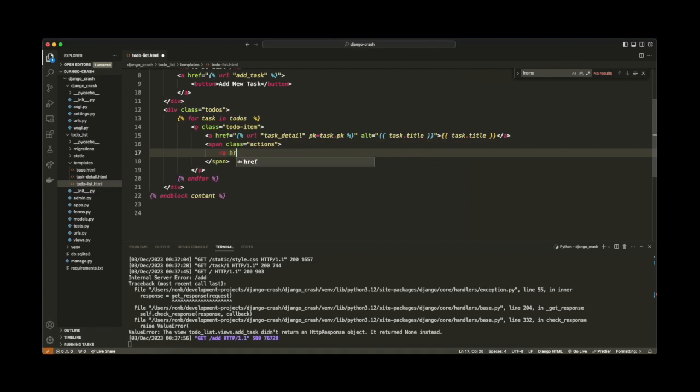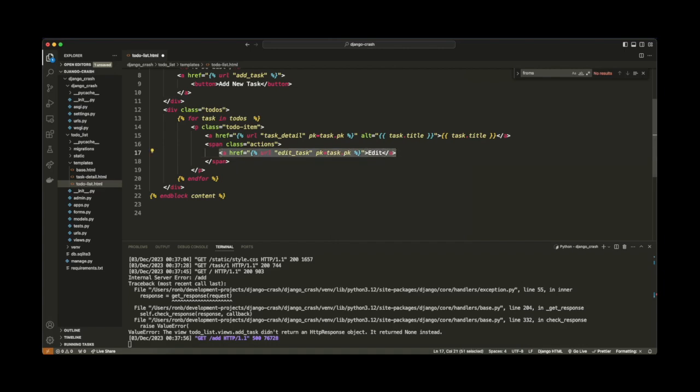Now we're going to add the first link, so a href, and again, we don't want to hard code it. We want to point to the edit task page and the delete task page respectively. So let's do edit task first. So we're going to say url, hit enter. We're going to have a URL name that's going to say edit_task. And we're going to close this out like that, and we're just going to say edit here. Now, this edit task will also take in a primary key. So we're going to say pk is equal to, and we need to pass in task.pk.